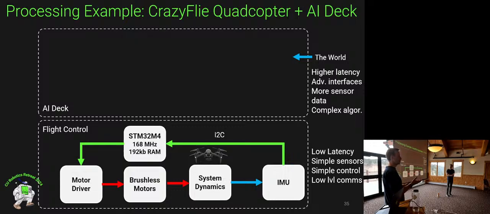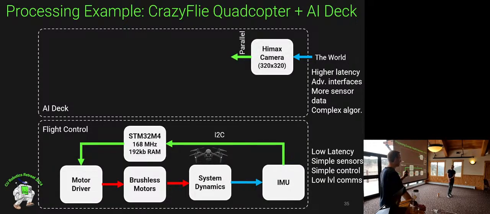But say you want to navigate through the environment and do some sort of machine vision navigation or object classification, and you can handle a little more latency. For example, they have what they call an AI deck, which is a system that sits on top. Once you have a stable platform, this board on top can be a little bit slower and do more complex computation. The first thing is they want a camera to be able to see the world. This camera has a parallel interface, which is a low level interface. I don't think most of the Jetsons necessarily have these capabilities.